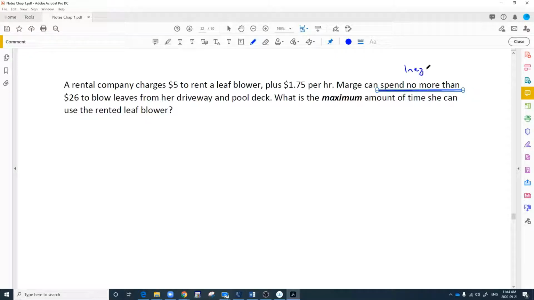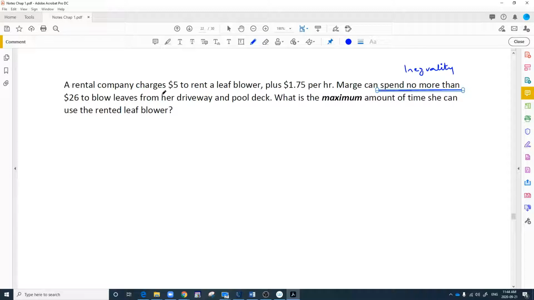And don't stress out too much about deciding this. They will come, and there's not going to be a lot of inequality word problems. So the majority of them will be the equality ones, but it'll be something like that that'll signify it's not an equality. Then just like every word problem, we want to figure out what our unknown is going to be. So let's write out what we know.